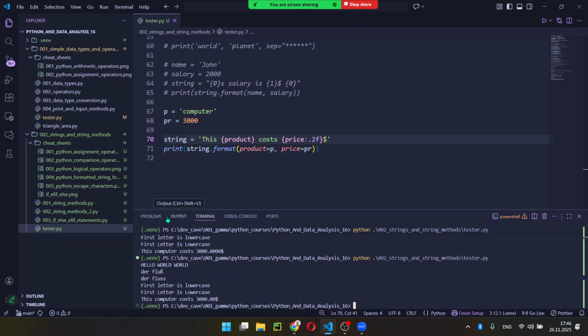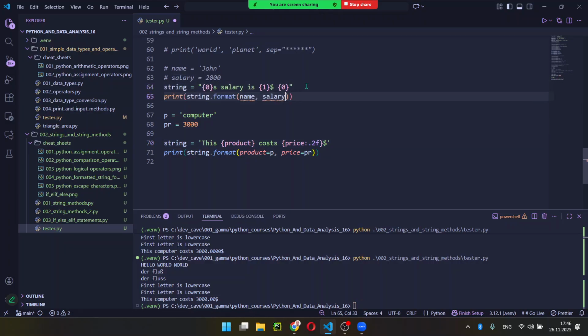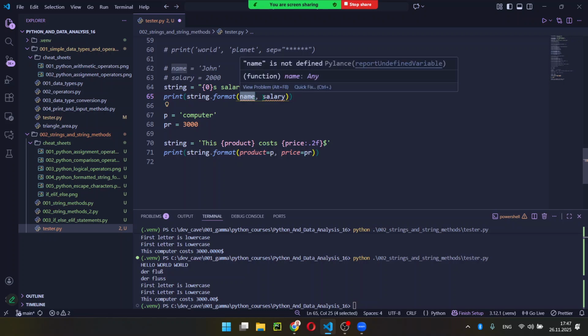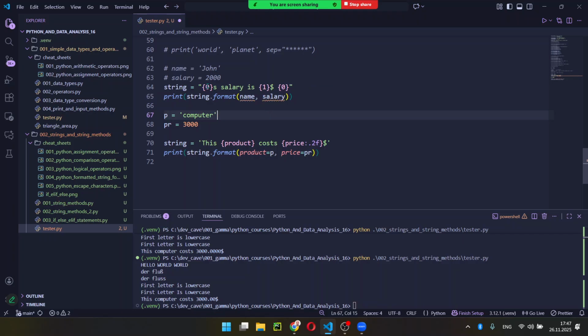I couldn't catch this line 64. Why do we use 0 and 1 as an example? These ones. Yeah. So 0 stands for whatever the first argument here is. 1 stands for whatever the second argument is. So you can use 0 to enter, in that case, name, and 1 to use salary.